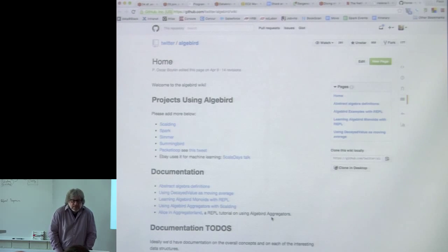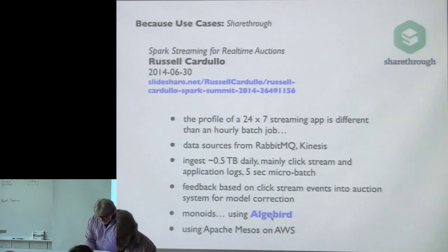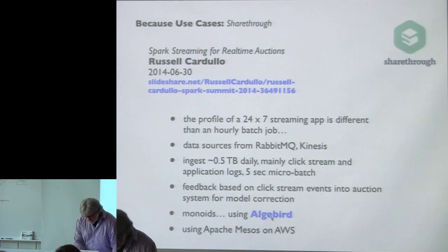Spark is very good for that. And Algebra in particular is a Scala library that gives you a lot of these built in: HyperLogLog, count min sketch, LSH, et cetera. So that fits in really well with Spark Streaming. Some of these are actually built into Spark Streaming, but ShareThrough had been the first company to really pioneer this. And they actually pushed back on Twitter and changed some of their libraries because of it.